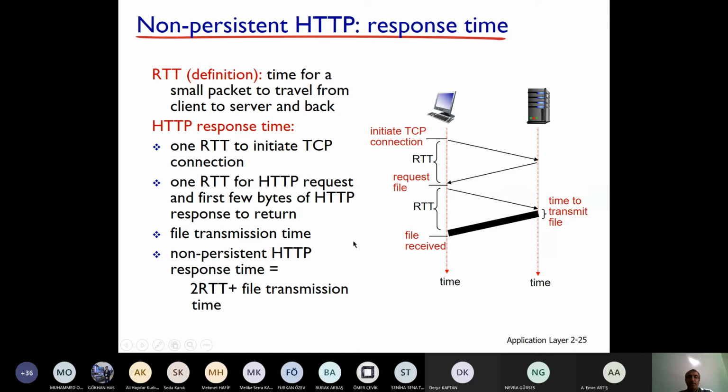So what is the total response time for non-persistent HTTP? As you see, there is one RTT here plus another RTT, 2 RTT, plus the time to transmit the file, the file transmission time we call it. So total response time is equal to 2 round trip times plus file transmission time.